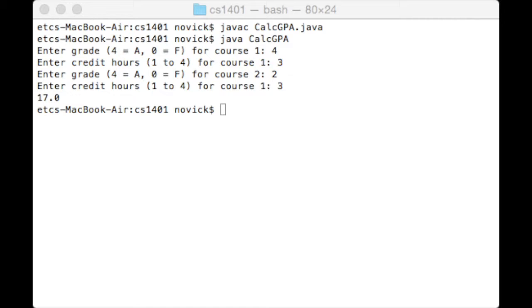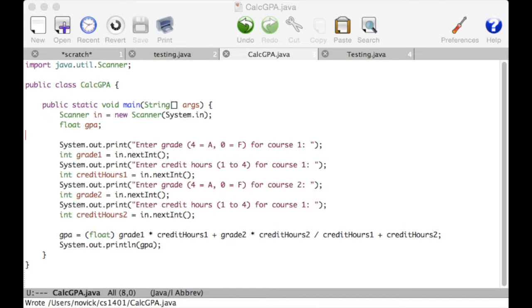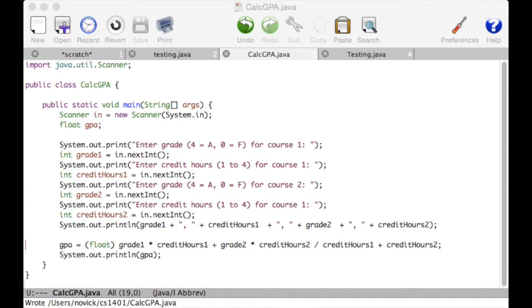Whoops, that wasn't what I expected. Let's open up the program. It looks right. The first thing I'll do is insert a debugging print statement to make sure that the values are getting into the variables correctly. I'll print out the values of each of the variables in this order: grade 1, credit hours 1, grade 2, and credit hours 2.